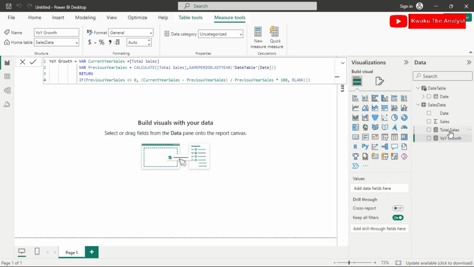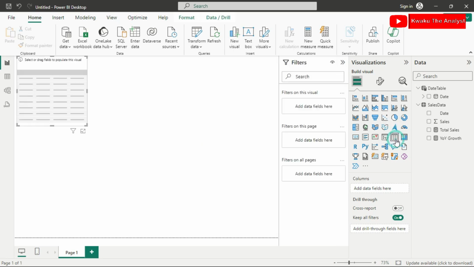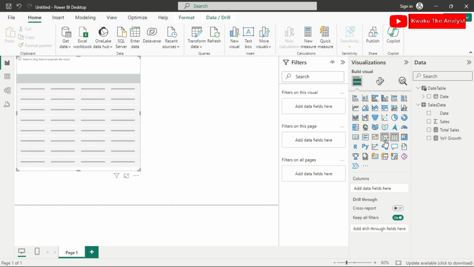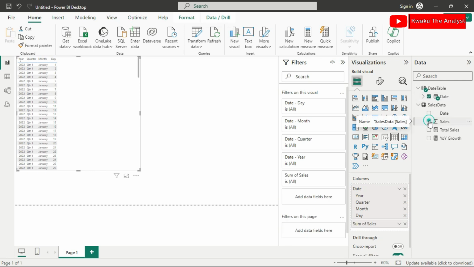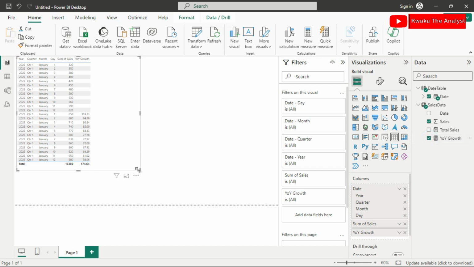So now we have all our calculations and we can start building our report to see the change. I will use a table for this report. So I'll just select the table visual. Then I choose this date followed by the sales and year-on-year. So this gives the year-on-year change.